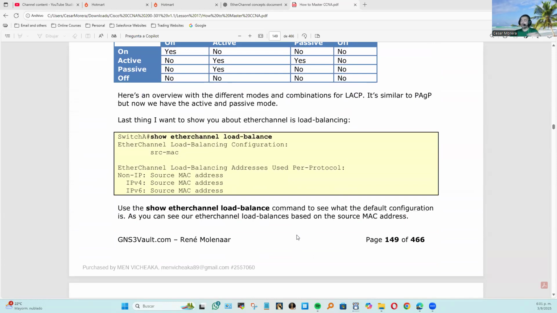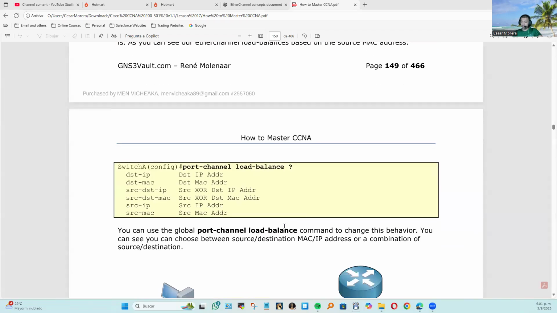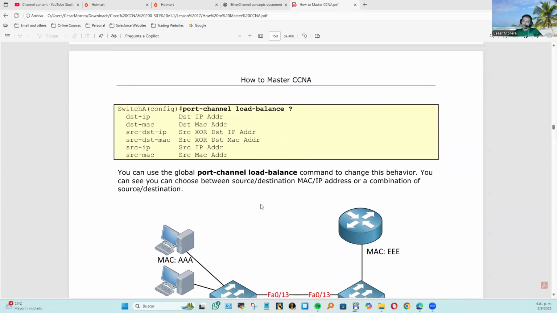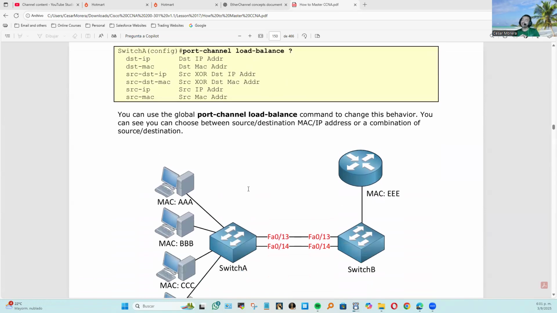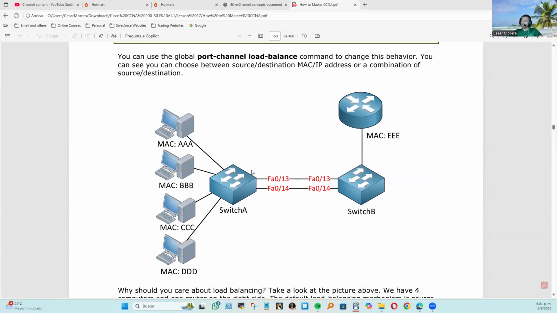Then there is the global port-channel load-balance command, with different options to configure: destination IP, destination MAC, source-destination IP, source-destination MAC, and so on. We can use it to change this behavior, choosing between source, destination, MAC, and IP addresses, and all those combinations of source and destination that we have gone over before.